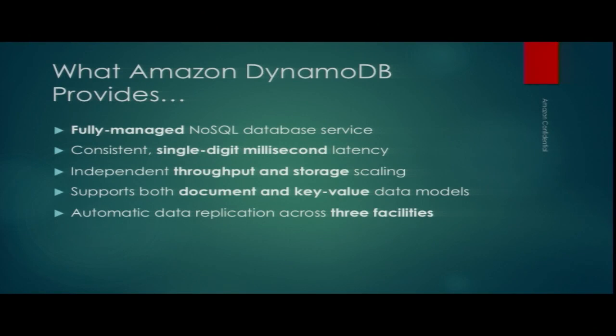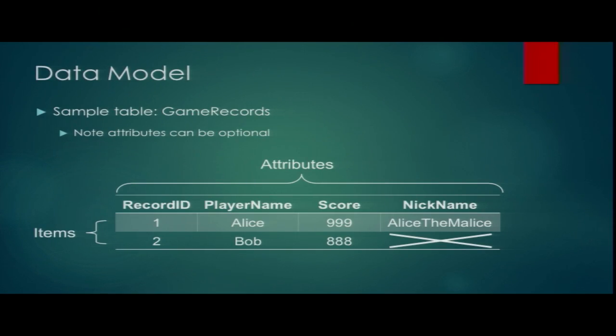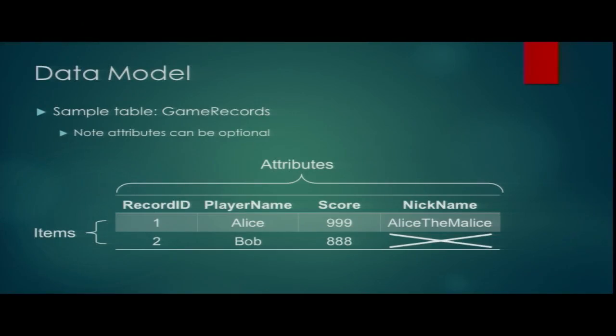I'm not going to spend too much time. There's obviously a bunch of advantages moving to NoSQL, especially under the AWS ecosystem, fully managed. You get a lot of consistency, availability, and durability guarantees. Quick review of the data model. In DynamoDB, there's no instance that you connect to. You basically go to the console or use our APIs or SDKs, create a table, and then you can immediately start writing data to it.